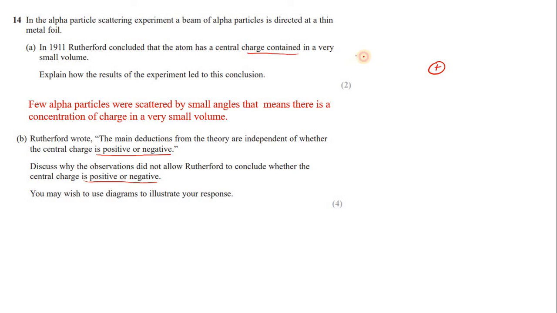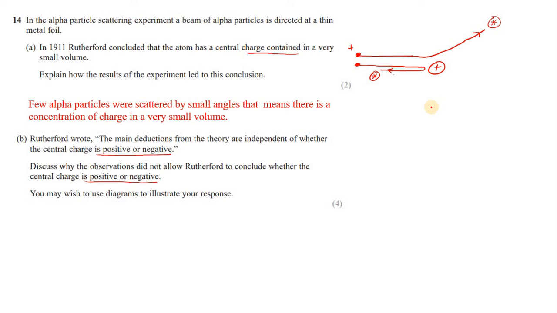So if an alpha particle is coming from that side, alpha has a positive charge, so we have a repulsion, so it will deviate. And if some particles come directly head on, they will bounce back. This is the most typical model. But it is possible that, because we are not observing inside, we are only observing these particles coming. This is our observation. We see these particles coming back. We don't see the nucleus. So these two observations can also be explained if the nucleus has a negative charge.